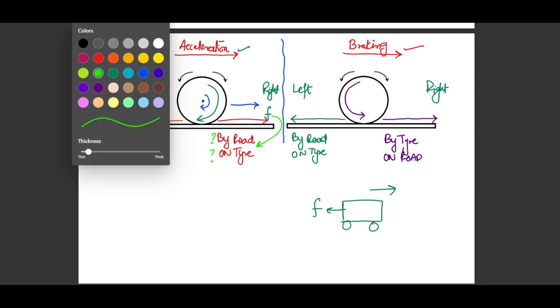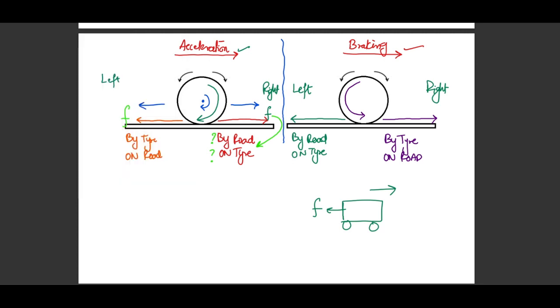Why are we saying that? Because the nature of the force has to be the same according to Newton's third law. And the point of contact between the tire and the road, they are only in contact with each other in terms of friction. So both are friction, but you have to state specifically what reference you are making in terms of this friction.